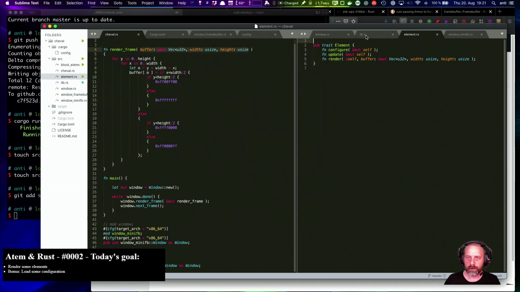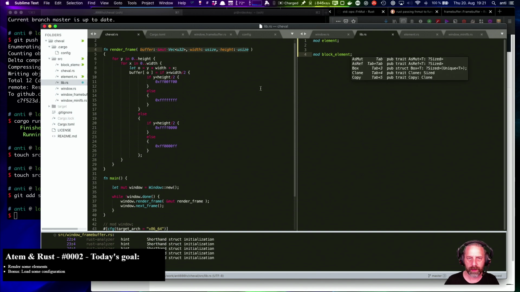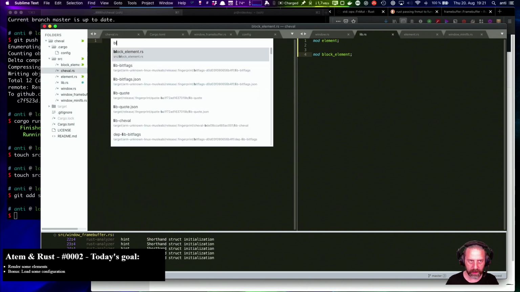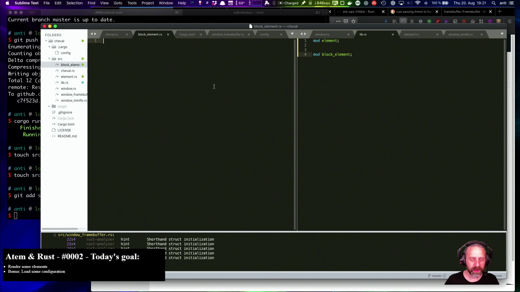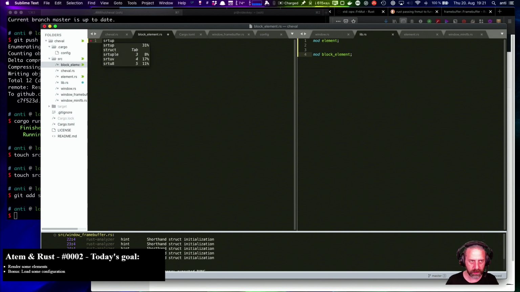So right here, we add the block element. And actually, let's open that here. So this is basically a struct block element, and then we have an implementation for block element, and here it gets interesting.